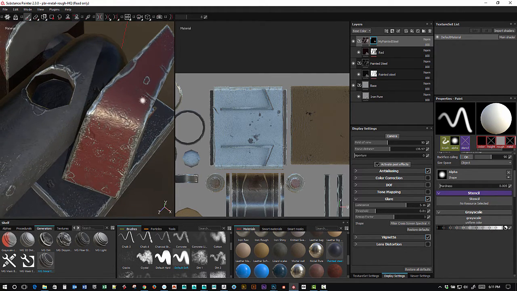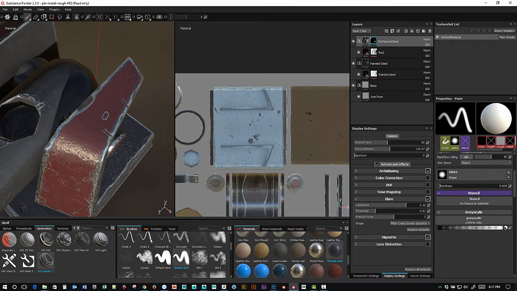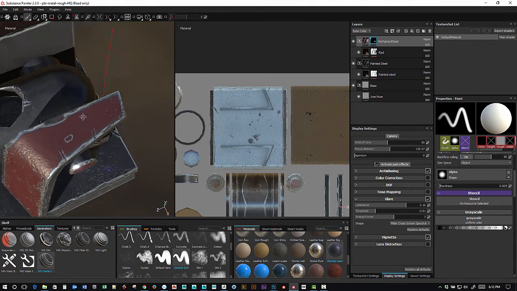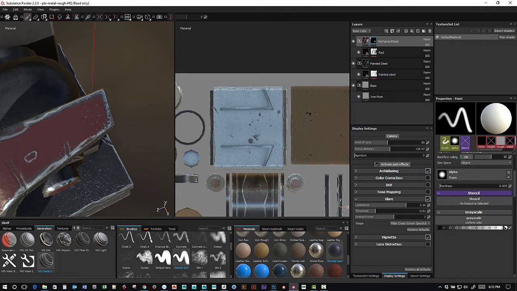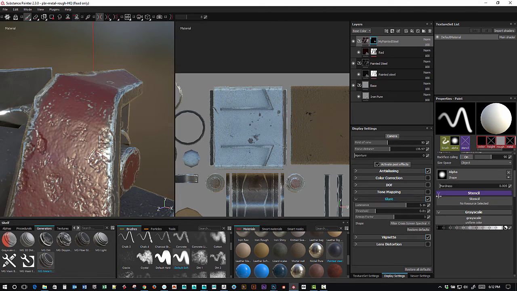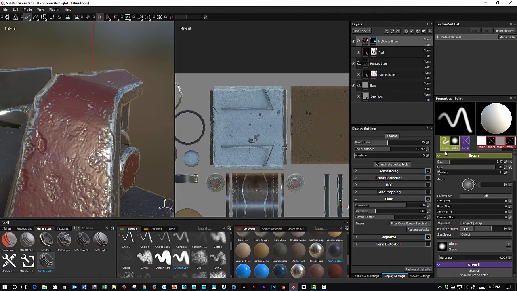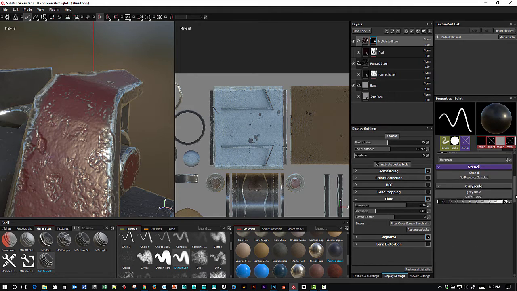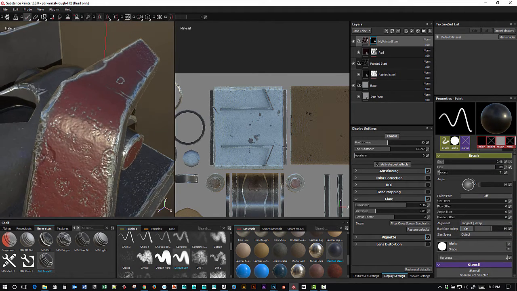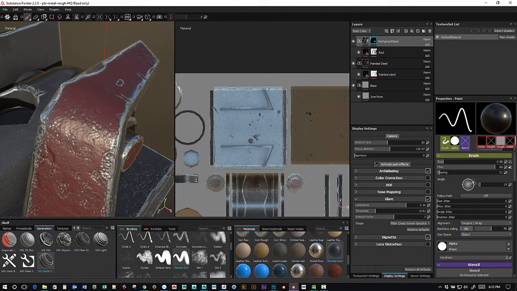Now, if you wanted something to feel very specific, for maybe some more of this edge wear, or how the paint falls in on this thing, what I could do is take our brush and make the size small, make the brush harder like this, and then I would tap X, so I'm painting with black that you can see down there. And then now I could paint in here and say, yeah, I want to make this feel very specific for the corrosion on here.